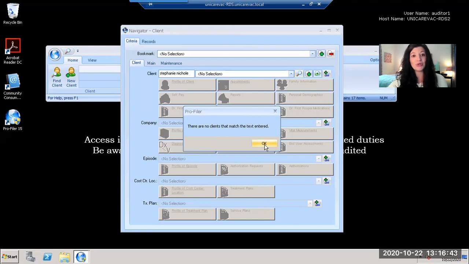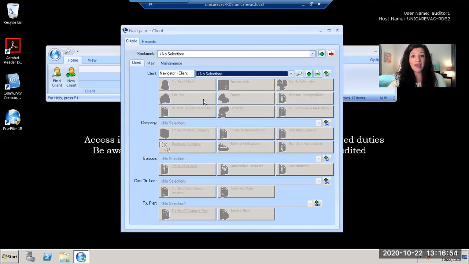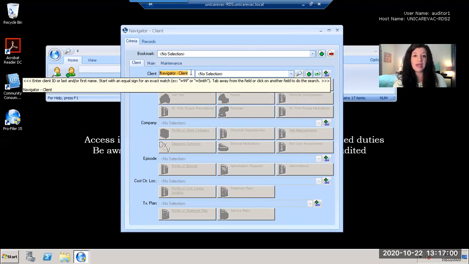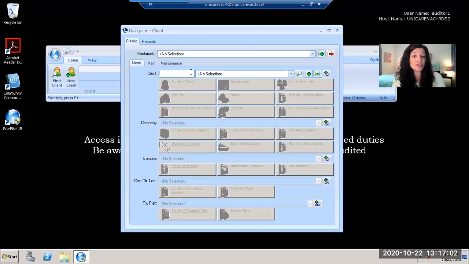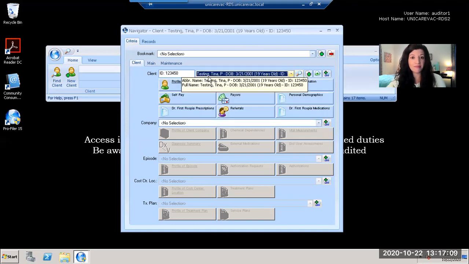That's your clue that either the name was misspelled when it was typed in or the ID number is incorrect. You just click OK. You can delete the content, just selecting it with my mouse and clicking backspace, and then try that name or number again, and it will pull it up.